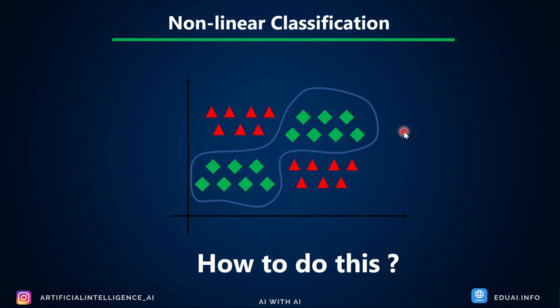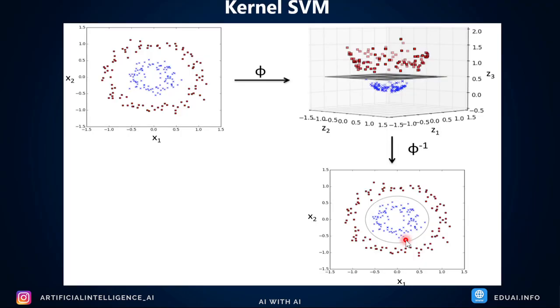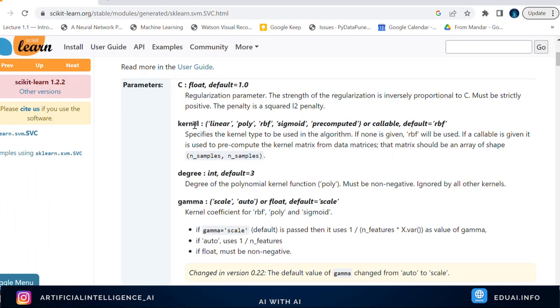And this is where you need to look into different dimensions and come up with a different idea, that is kernel SVM. It tries to look at the data in different dimensions and tries to draw a hyperplane, something like this. As you see in the diagram, data is drawn against the axis so that now the data looks different, and from the top this is how the data looks, and the hyperplane is somewhere here. Whenever the data is not linearly separable, we use kernel SVM. So you need to define what type of kernel you want to use for the SVM model. That's why it's really important. For our example, we'll be using linear and also RBF here.